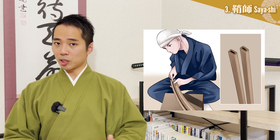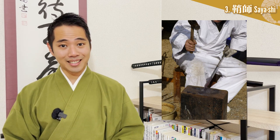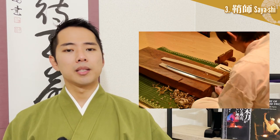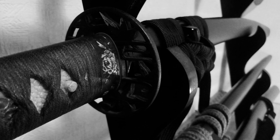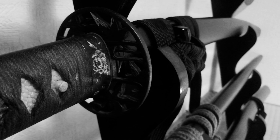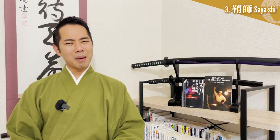Sayashi - Sheath Manufacturer. Sayashi are craftsmen who make the sheaths to hold a katana. Each and every katana is made by hand, so no two are alike. This means the sheath must be custom-made to fit that katana, otherwise problems would happen — the blade not fitting properly, getting damaged in the sheath, or not being able to be drawn and sheathed smoothly. The sheaths are made from magnolia wood. In the past, cedar and cypress were sometimes used, but as early as the 8th century, magnolia wood was most commonly used.